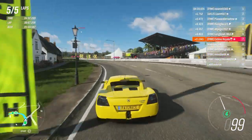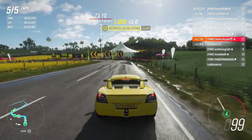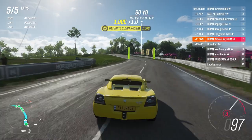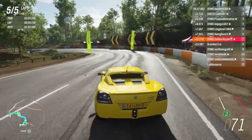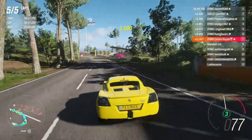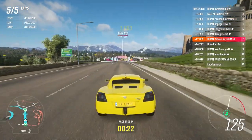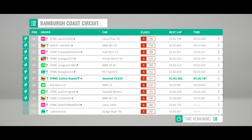I don't quite have the pace to fight that group. The M5 maybe caught a little bit on this final lap. I think maybe we could have fought with that group — certainly the likes of the Z8 and the RX7. Didn't quite go our way in this race. The Z3 never really fell too far back — always plausible as a threat — but we will cross the line. It's a seventh place for us. Lap times are very, very close between the top four — four very different cars, very close.